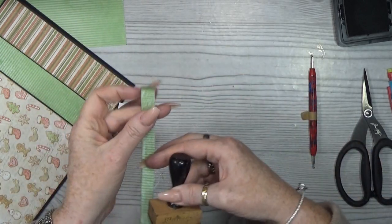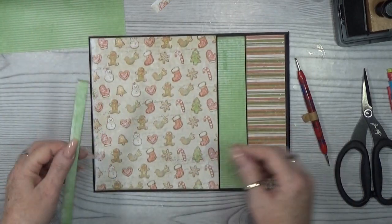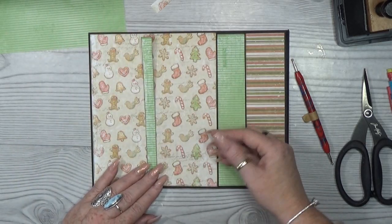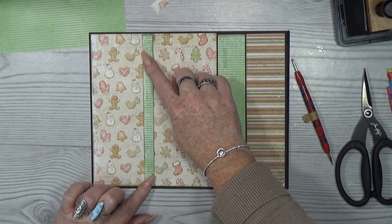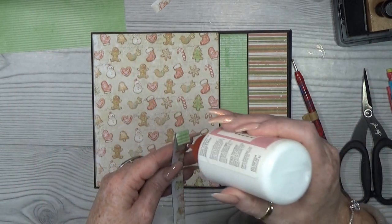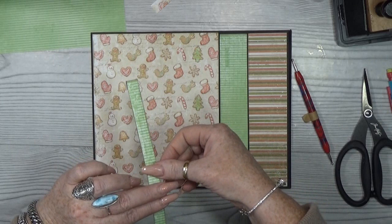Always smudge the edges. Here we go. Now let's see. Where do we want it? You can do this in the middle and then still add a nice decoration on here and slide your picture behind it. That would be nice. Or you can slide this a little bit to the left, but I think I'd just go with the middle. So I'm just gonna add my glue on these little half inch squares.